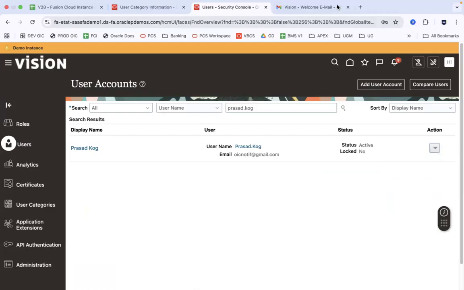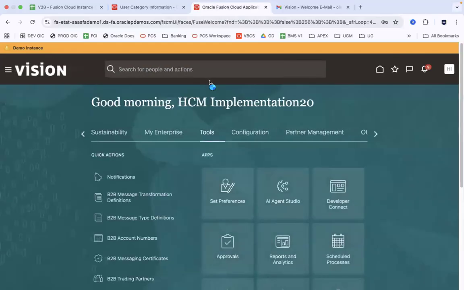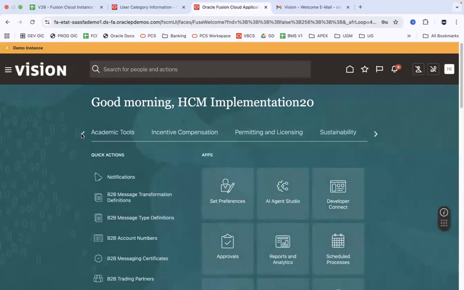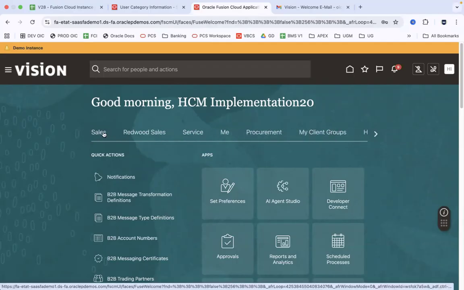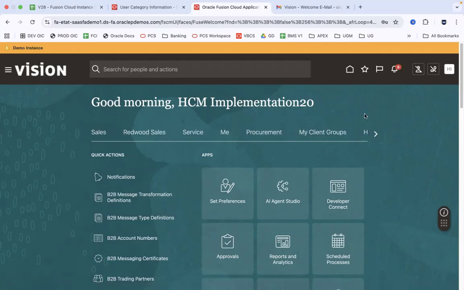And we are talking about the Springboard, right? Where we are seeing all the action items over there. So as we are logging in for HCM implementation purposes, you do not need the other action items which are related to other things like SCM. Obviously, yes. And since I'm using a standard user given by Oracle in a demo instance, I'm seeing all of them. But in real time, when you log in as an HCM implementation user, you will see only the HR related modules here. Of course, you won't see anything related to sales or general accounting and so on.